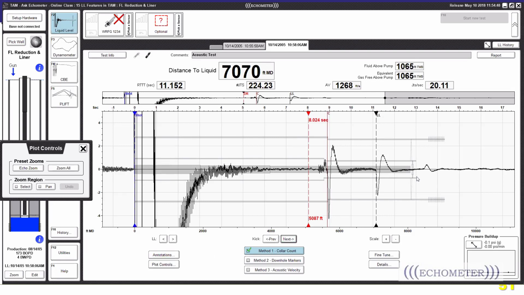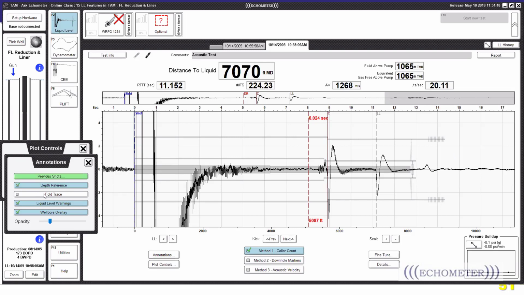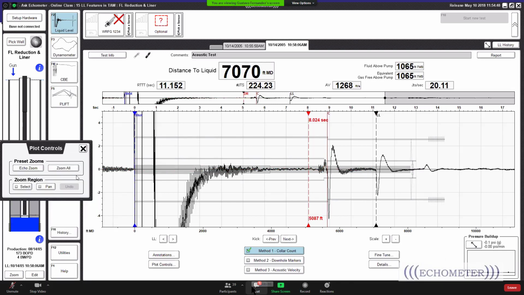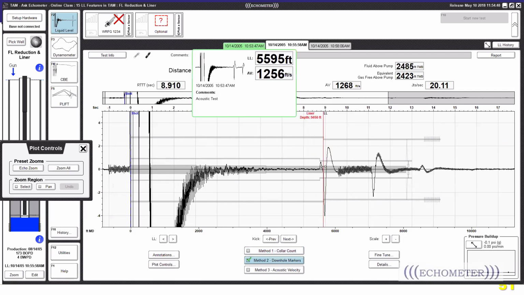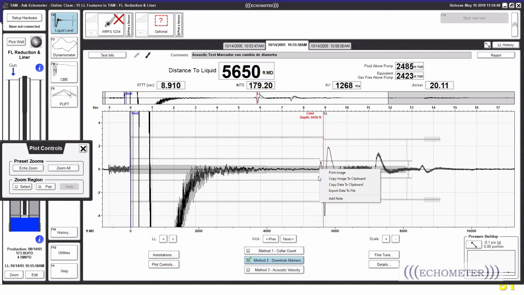I will fold the trace as we did before. So the up kick matches the down kick, and everything is looking okay now. I will unfold the trace, and then I have the proper selection. If you want to know what those kicks are, you have the drawing, or you can input a note and say tubing change in diameter, and so on. And that's a top liner, and this is a top liner repeat. Those are just quick notes.